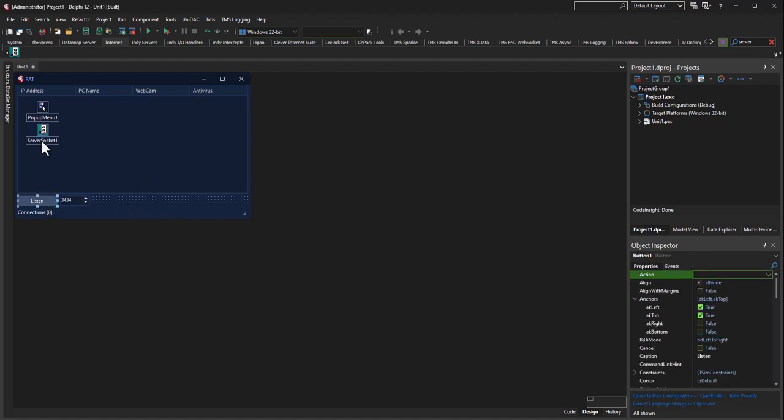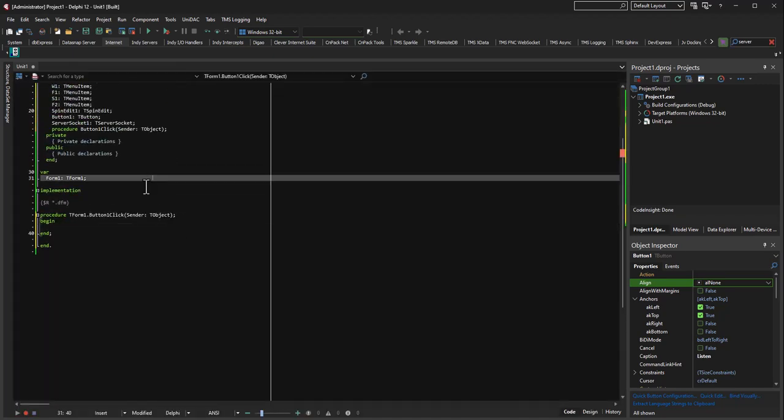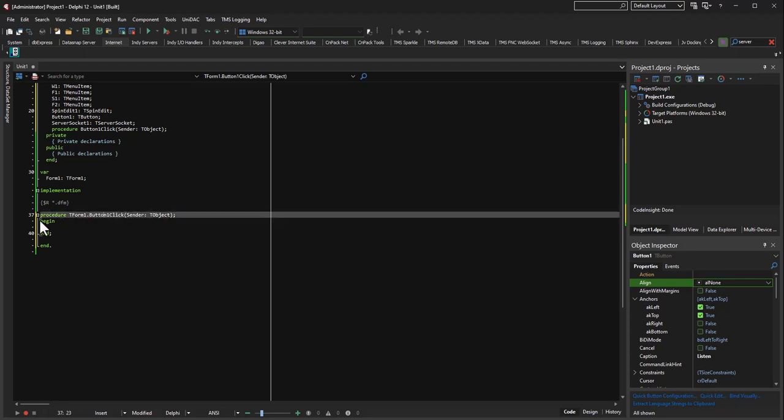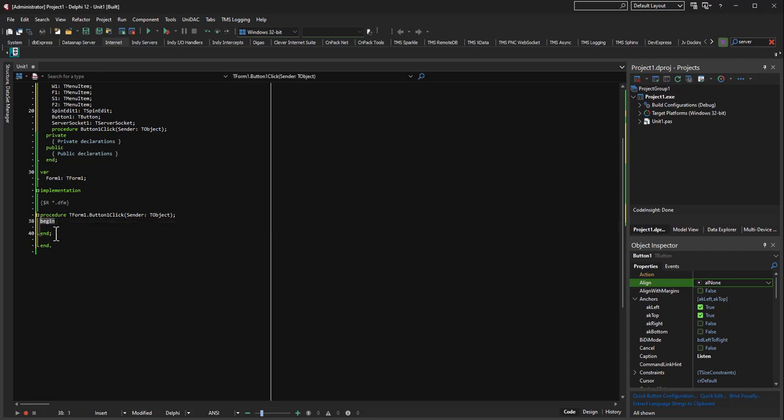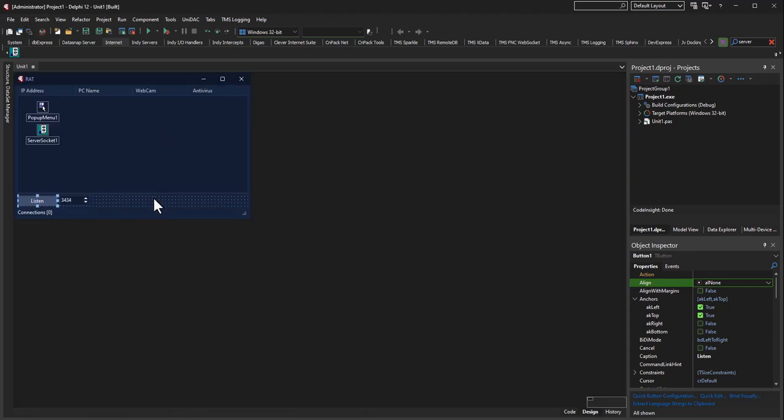But we're going to make this socket listen on a port, okay? So I'm going to double click the button. When I double click the button, it takes me to the code window, and directly to the Button1Click event procedure. In other words, when the user clicks the button, something is going to happen between the begin and the end, right here. Now, there's two different ways of getting there. Actually, there's three. You can code it yourself like a boss, or you can double click the button to take you straight to the OnClick event, or you can go to Events in the Object Inspector with the button selected, and go to OnClick.